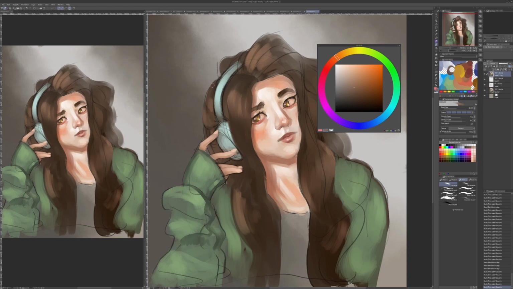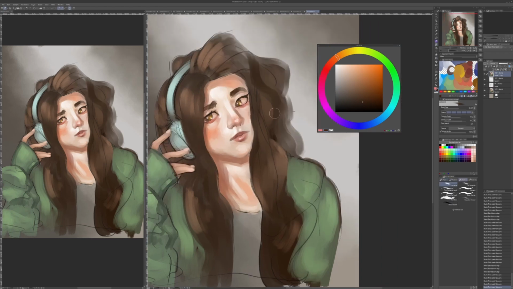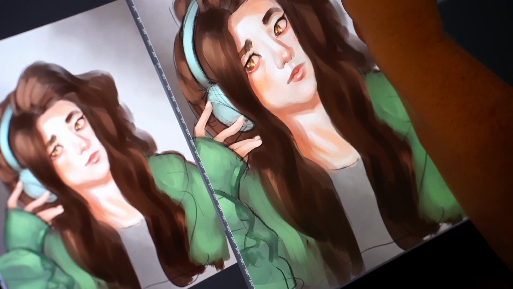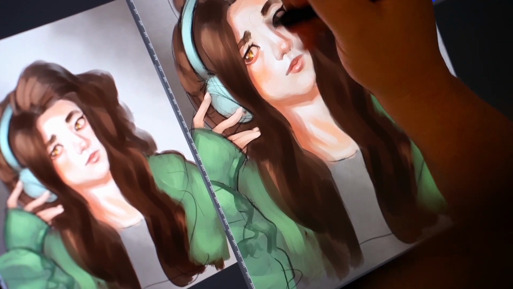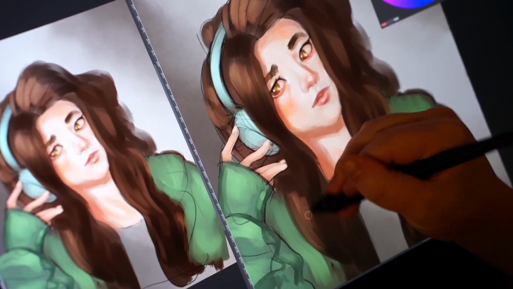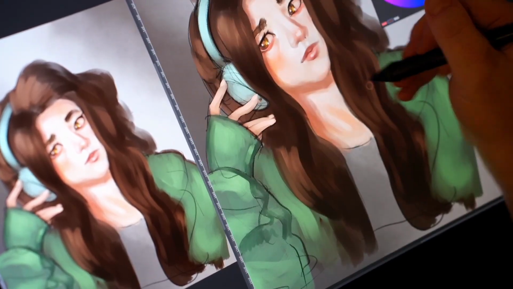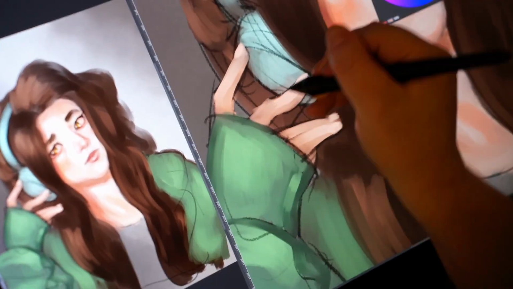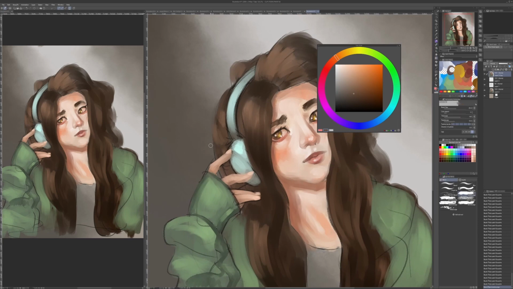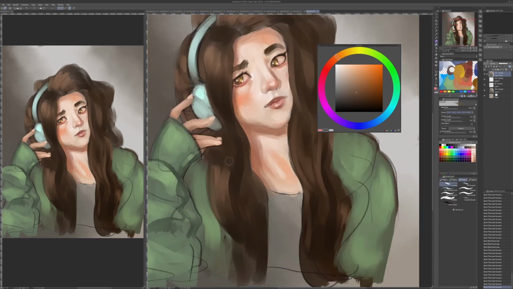Once I have some basic colors laid down for the hair, I'll go in and sculpt the shape of the hair. I'll use some darks to help push in and lights to pull out. My general technique is just to draw in lines and then gradually paint them out. This is kind of an impressionistic approach to hair where you're just getting the idea of the flow of the hair in, rather than trying to paint every single fiber.